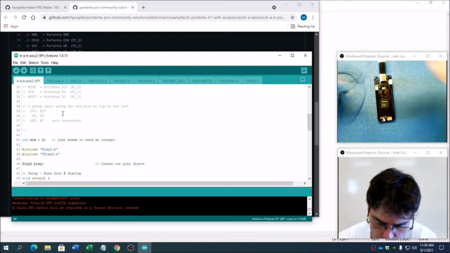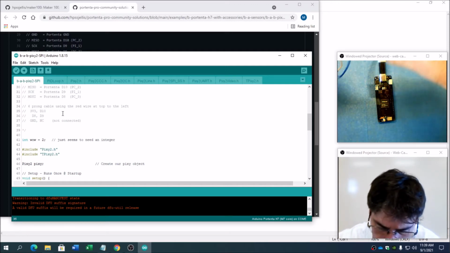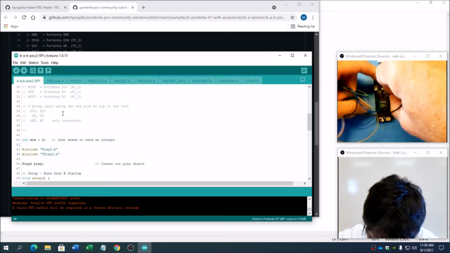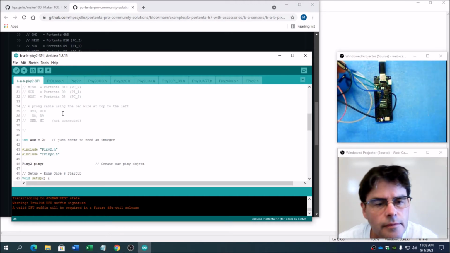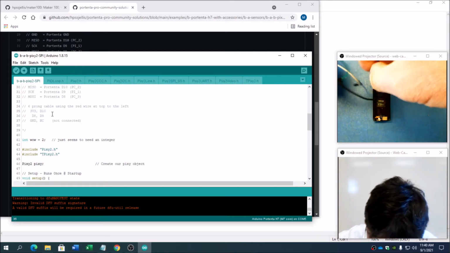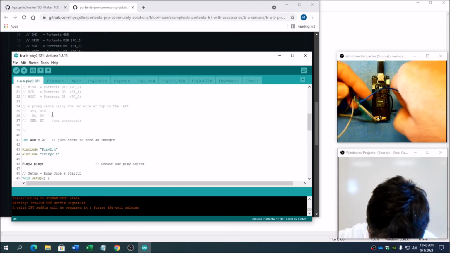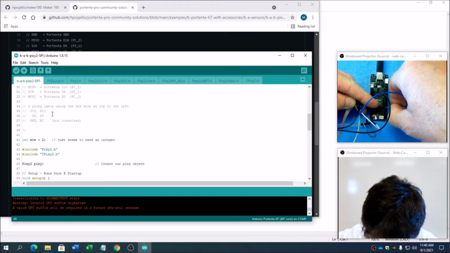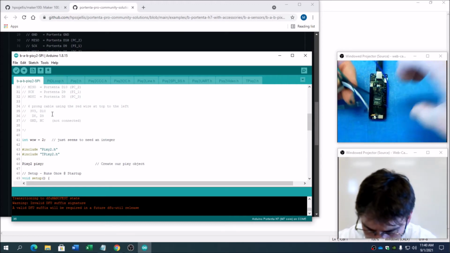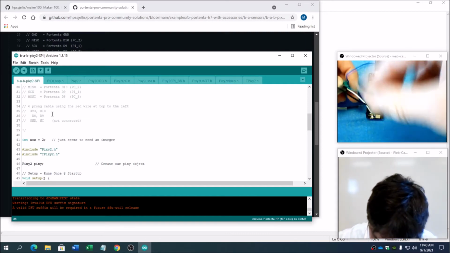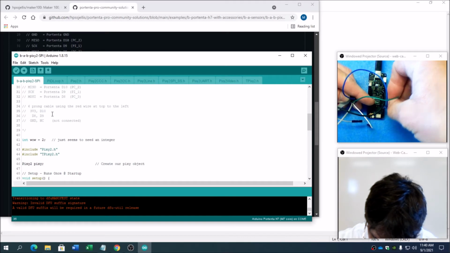So the first one, which I strangely have as a black cable, it should be red, goes to 3v3. The next one goes to D10. So blue cable, now D6 is the bottom, so D6, D7, D8, D9, D10. The one on the left, which happens to be green, is D8. So D6, D7, D8.